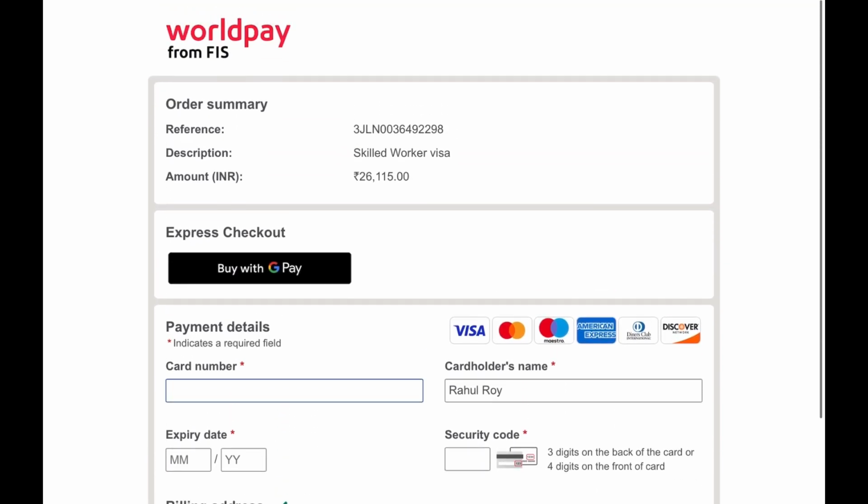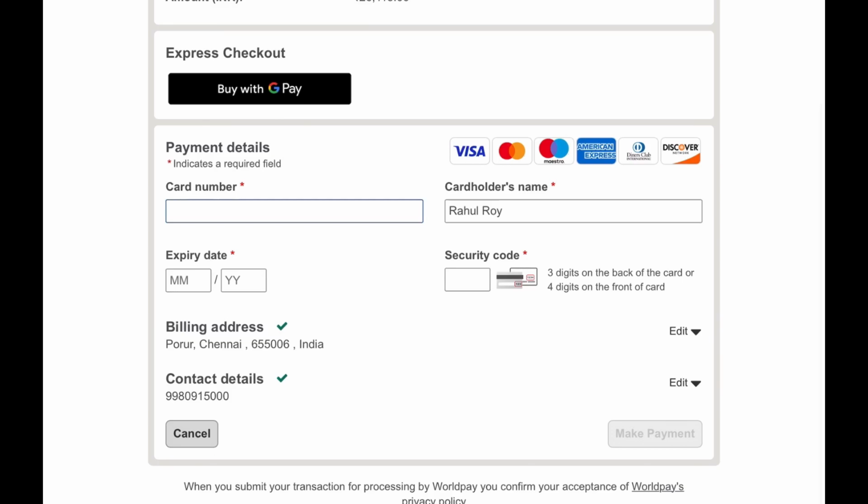And here comes the payment page. After this, you have to pay for your visa, and once you have done your payment, you will get a list of the mandatory documents you need. Then you have to take a TB test if your country falls in that list, which you can check on the website, and you have to book a VFS appointment. You will get a third-party website link there. Book the VFS appointment based on your location, go there and give your biometrics, and upload your documents online, or you can go to the VFS office and let them scan your documents, and you have to submit your passport. If everything is okay, you will get your visa stamped on your passport.